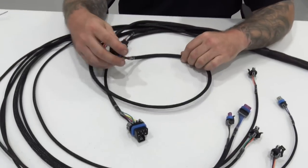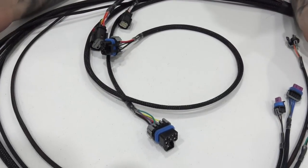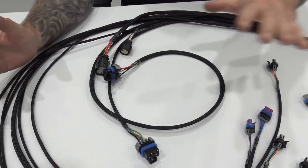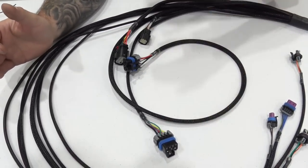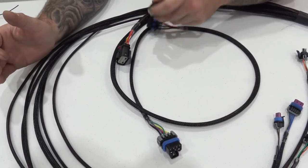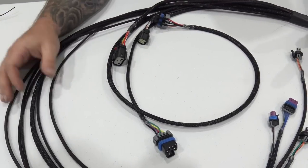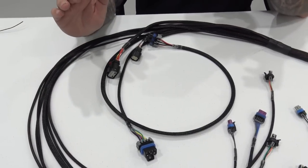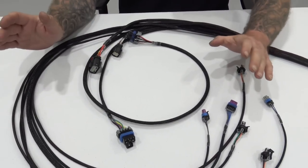So our harness kit, when you purchase it, is going to come with the main engine harness, the coil sub harness, the injector sub harness, and ignition sub harness. It's going to be complete, so you won't have to buy anything else. This is all top quality stuff that you plug in and not have any concerns with.